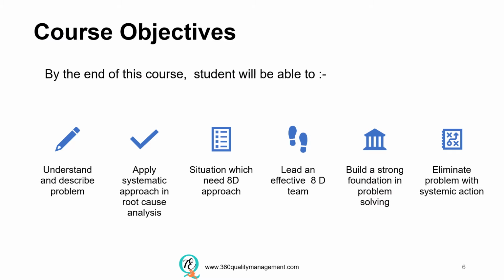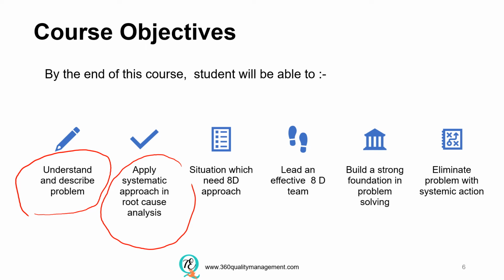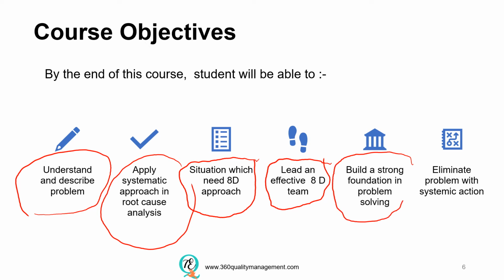By the end of this course, you will be able to understand and describe problem, apply a systematic approach and root cause analysis, and understand what situation or what type of problem use an 8D approach, lead an effective 8D team, build a strong foundation in problem solving, and eliminate problem with systemic action.